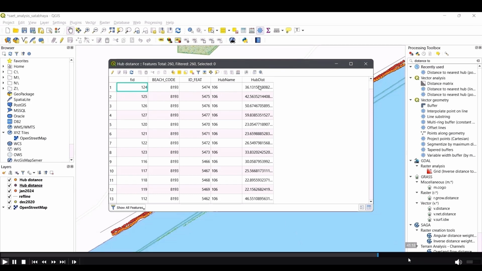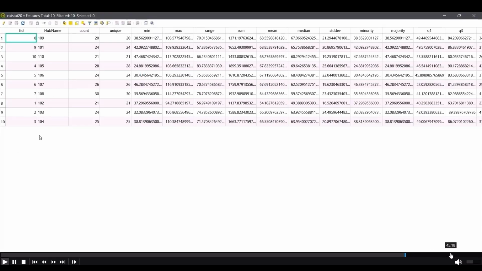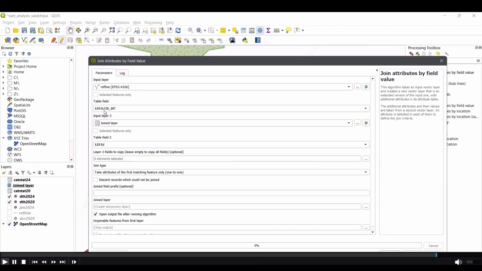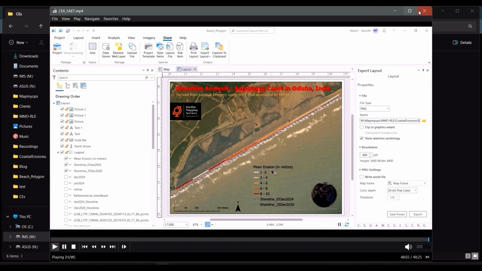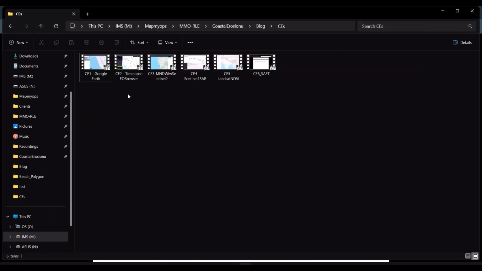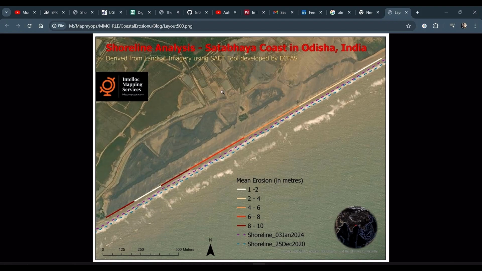Post the shoreline extraction, I had even measured the rate of change across the 2 timelines by creating a reference line and performing distance-based quantitative analysis using the open source QGIS tool and refining the visual map-based output subsequently on Esri's ArcGIS Pro platform. The 7th and final workflow that I'll cover shortly is the endpoint rate tool for QGIS or EPR4Q, a recently developed algorithm used in scientific coastal research.